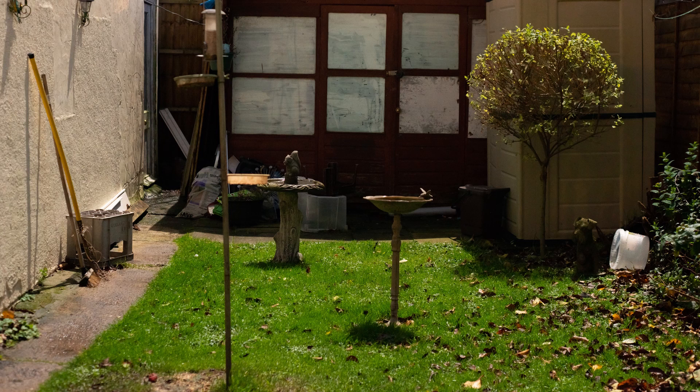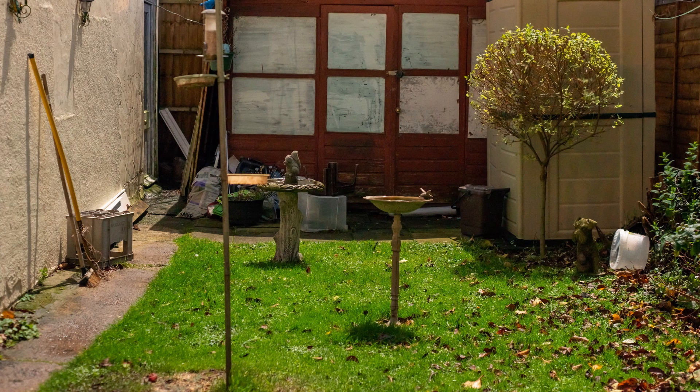Daylight on a clear day also involves scattered light around the Earth's atmosphere, which adds a lot of extra light from all directions. So on a clear day we actually have a lot of fill light as well as our hard source from the sun. We can emulate this by pushing up our shadows, and this looks a fair bit more like real sunlight now, even though it was actually taken under a full moon. So if we can make moonlight look like sunlight, we should be able to make sunlight look like moonlight.